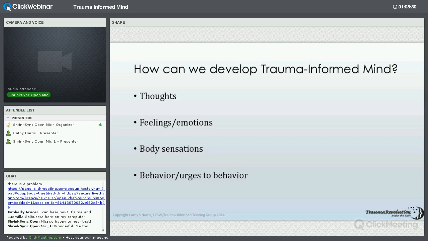So what are our thoughts about our fellow human? This is where our compassion comes in. Do we see that people are doing the best they can to get their needs met at any given time, even when they're acting in so-called manipulative or annoying ways? And do we see, in the context of the trauma they've experienced, that the way they're acting is what they know? What are our thoughts about that?